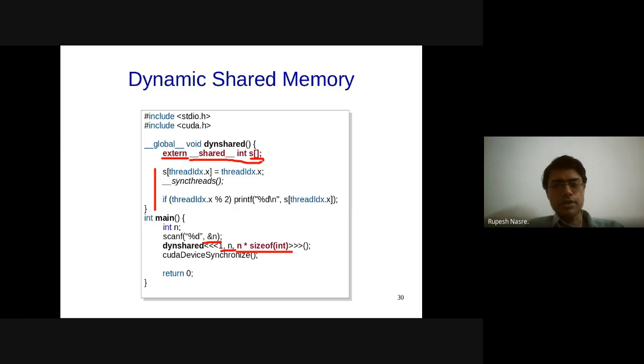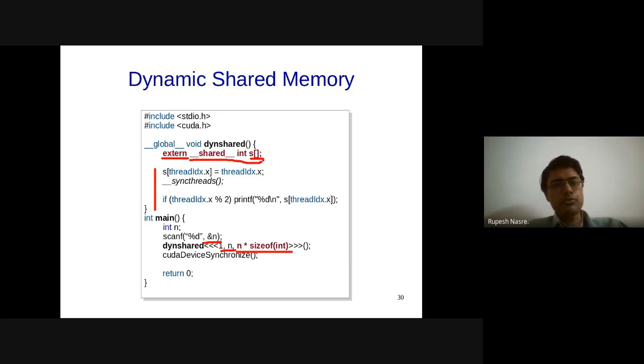Aditya also has a question. So let me answer Aditya's question first. This is more like a syntax which we need to specify, which is enforced by CUDA if we are using dynamic shared memory. When the compiler is compiling the kernel, it needs to know what the size of that shared memory is. And only when you specify extern, it knows that the size is coming from the kernel launch. So that is the way we need to specify that.